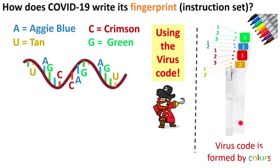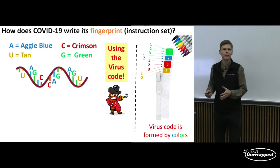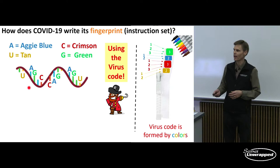It writes them in a sort of interesting way. If you count the teeth in the zipper, if you count three teeth for every green and three teeth for every red, two teeth for every blue and two teeth for every tan, that's how the virus counts the number of interactions that those colors can have when it's on the instruction set.